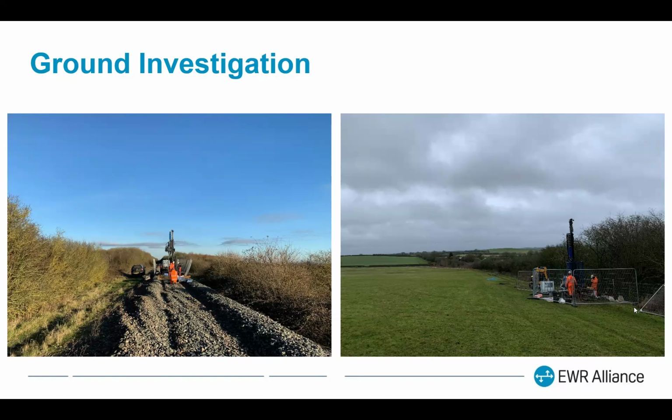Challenges of doing a ground investigation on a former railway: you very much have the location. They're all very different. We range from greenfields to mothballed railway, access points, different times of year, and very different conditions underfoot as well. So we needed to constantly be assessing how we were going to get drilling rigs and equipment to the locations, as well as some slight land take. We're on the edge of a farmer's field there at the top of a cutting. So it was all about trying to get the best information we could out of quite tight restrictions in some cases.